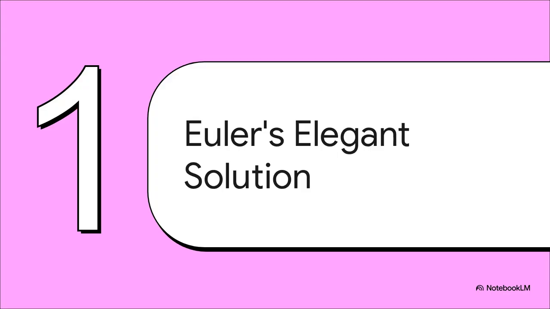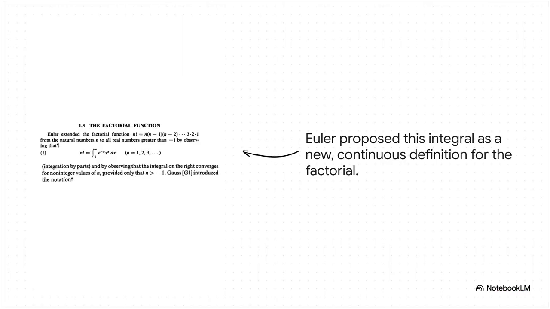But back in the 18th century, one of the greatest mathematicians of all time, a guy named Leonhard Euler, looked at this wall and basically said, yeah, we need to break that down. And the solution he came up with, oh man, it was so strange at first glance, but at the same time, just so elegant. Okay, so this is what he came up with. Now I know, don't get scared off by all the weird calculus symbols, just hang with me. He proposed this kind of bizarre-looking integral as a completely new definition for the factorial. Think about that. Instead of simple multiplication, he was using the area under a curve. And that one shift in thinking, well, it changed everything.